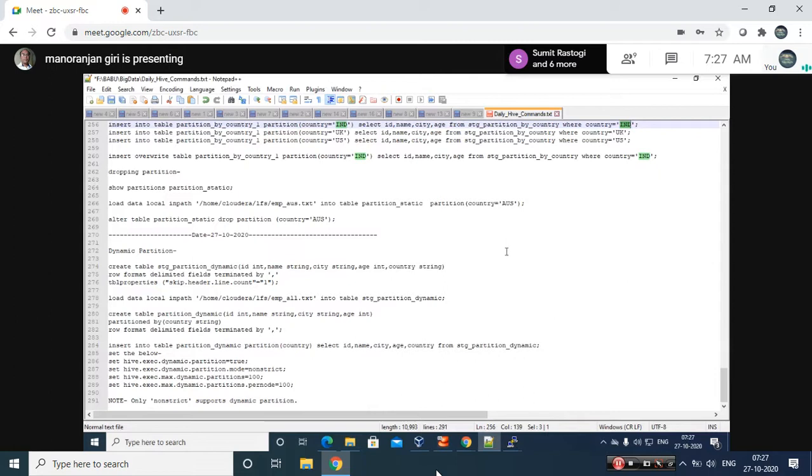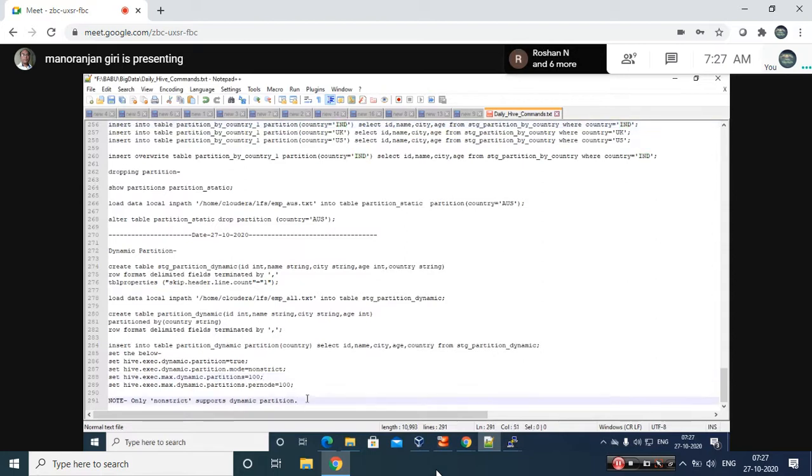But mostly in projects you will find your table partitioned on a date column only. Most of the time, in all my projects, it's only the date column: year, month and day. That's how the data is being reflected. Got it? Static partition and dynamic partition.